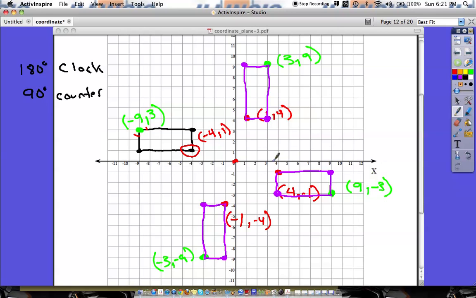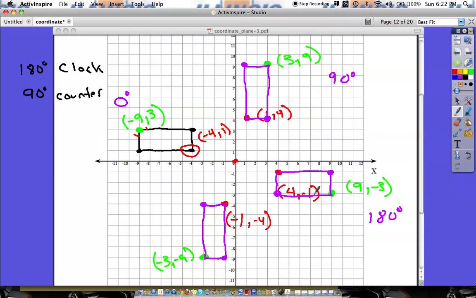Now we've got to answer our question. 180 degrees clockwise. Remember, this was our 0 degrees we started with. So clockwise is going to be obviously the direction of a clock. 1/4 turn is going to be this picture, which is 90 degrees clockwise. And another turn is going to get us to our 180. So to answer the first question, this is what our picture would look like right here.